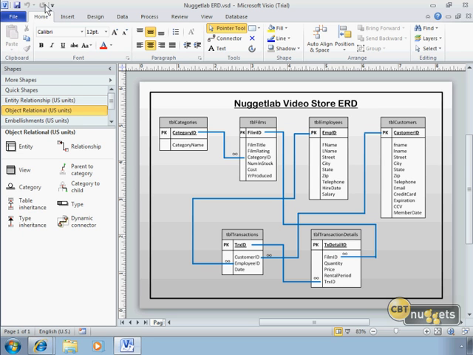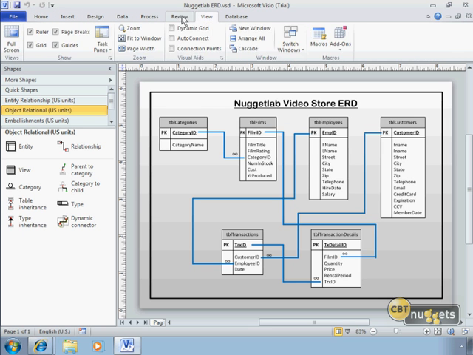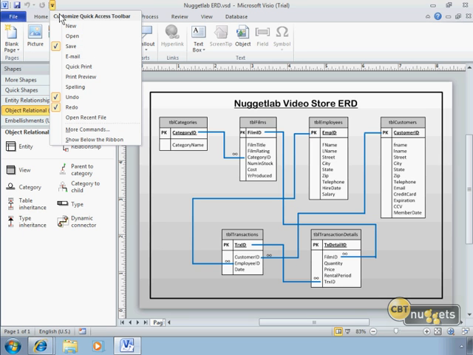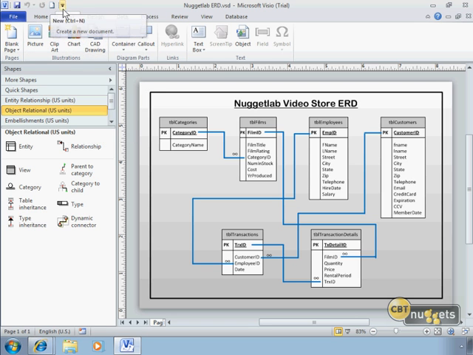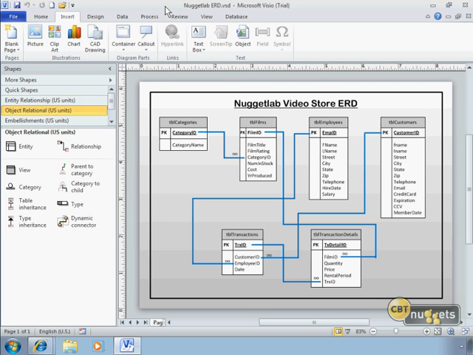Cool. So I've covered the quick access toolbar. This gives frequently used commands that are visible no matter where you are in the interface. Notice that it doesn't matter which ribbon tab we go to. These quick access commands are still there. Now you can open the little drop down to get some other pre-assigned options. For instance, if you use new a lot, you can add that command to the quick access toolbar. Let's say we want open as well, and do that all day long. You can also choose more commands to customize the quick access toolbar. We'll be dealing with that later in the course. This is just a general introduction.